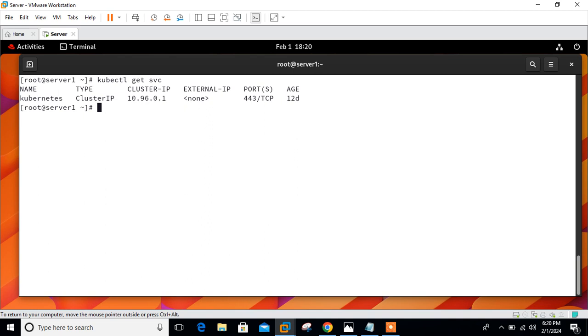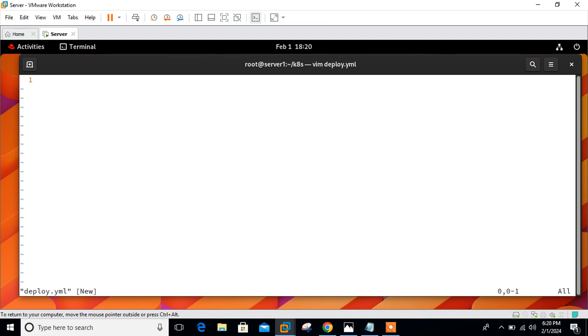So let's create a file in a dedicated directory. I'll move to my k8s directory. Currently I don't have any file here, and let me make a file deploy.yaml. The name could be anything, and the code could be in JSON or YAML format. The deployment pod creation code is available in the Kubernetes documentation. You can grab it from there. Let me show you where it is.